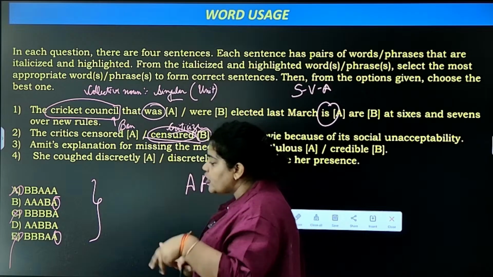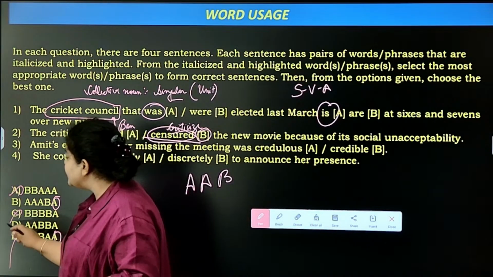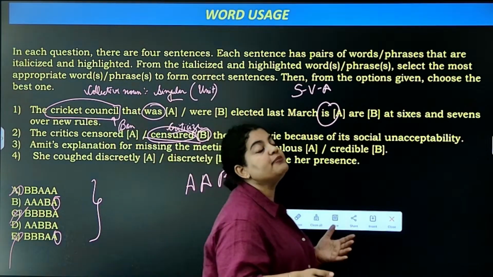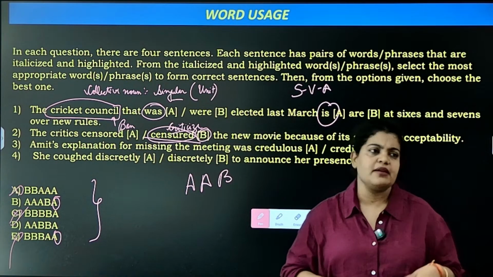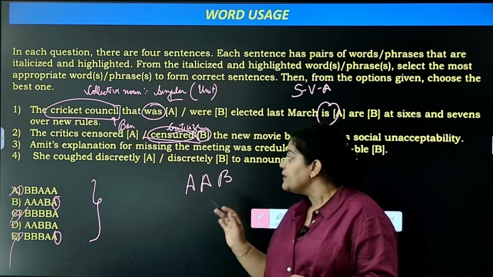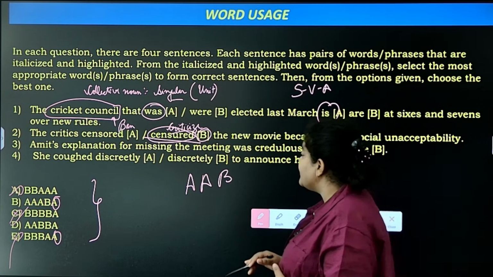अगर मुझे surety होती, then I would have been done with this question. अगर in case if I would be 100% sure कि D में ही ये sequence आ रही है, maybe I was not supposed to read the remaining few sentences. Okay, but we need to have that surety definitely, right?